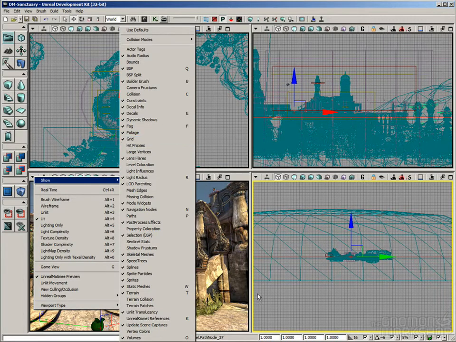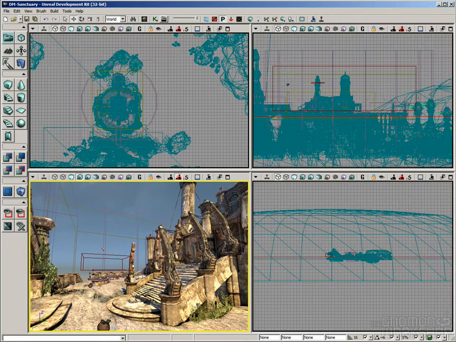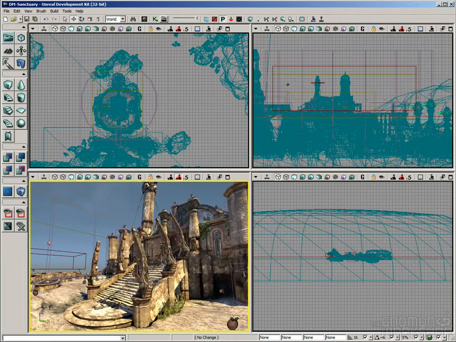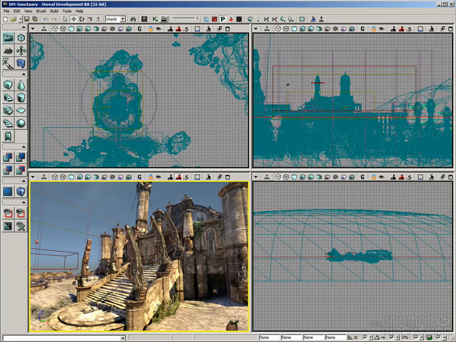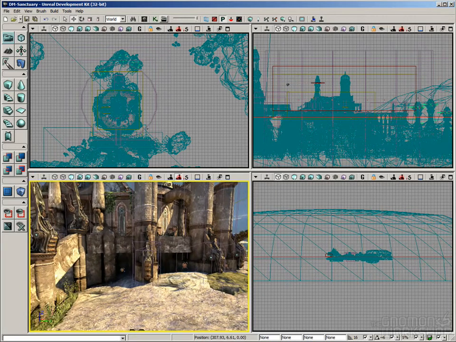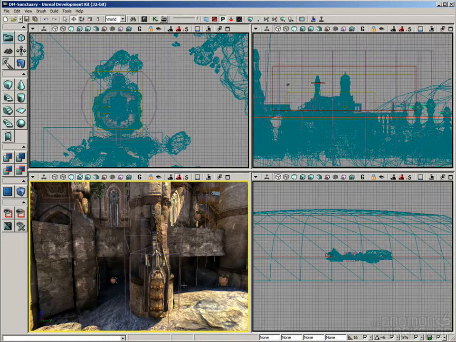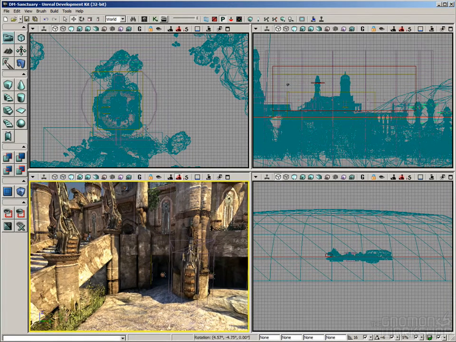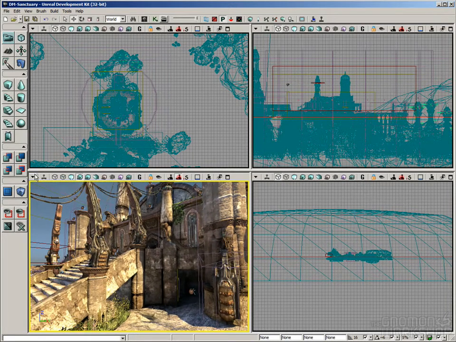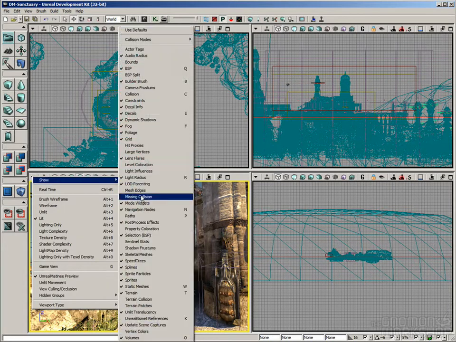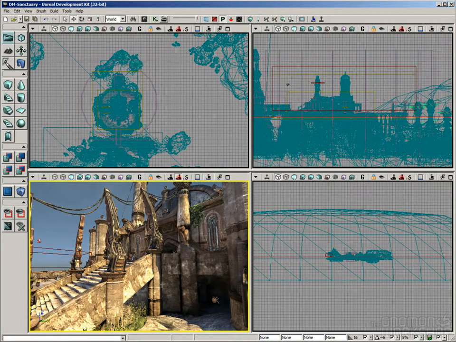So first let's turn off all of these wireframe boxes. Most of those, at least the pink ones, are blocking volumes, which is sort of invisible geometry that the player is going to collide with as they move through the world. But there are different types of volumes too. We'll get into that in a later chapter. So I'm going to do show, and then I can click on volumes. Or I could hit the hotkey O to turn it off. So I turned it off, or I can press O to toggle it on and off again.